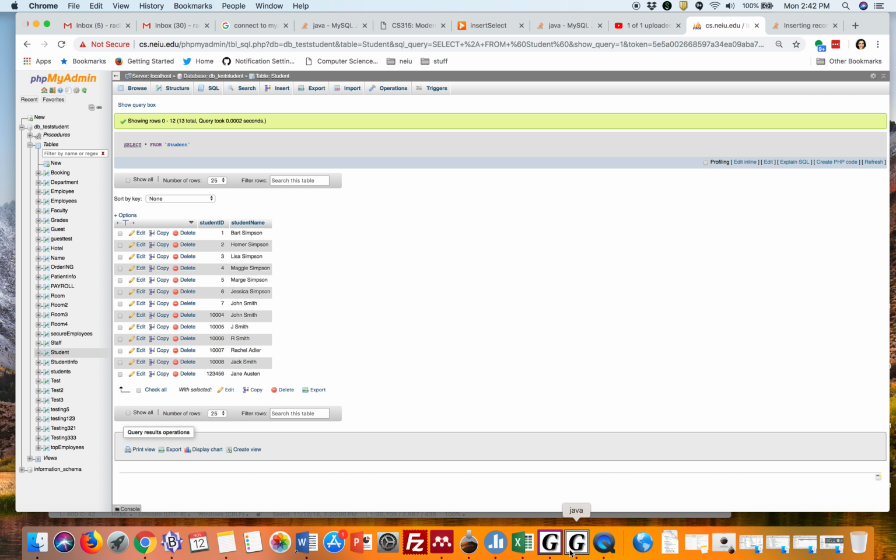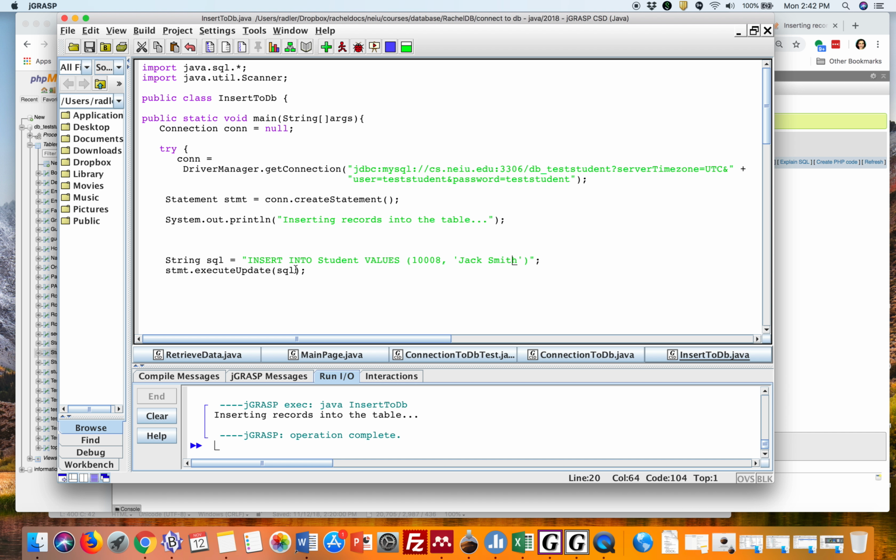But one thing I don't like about this, I love that it works and it's really cool that we can use an application, but what I don't like is it's not really the way applications work. Usually you don't hard code names. I don't know which students are going to register for my class. I don't know which students are enrolling in the university. You probably want someone just to enter the information because you don't know who it is in advance. And how many times can you actually code someone's name in advance? That's really not so realistic. So I want to do it in a little friendlier way.